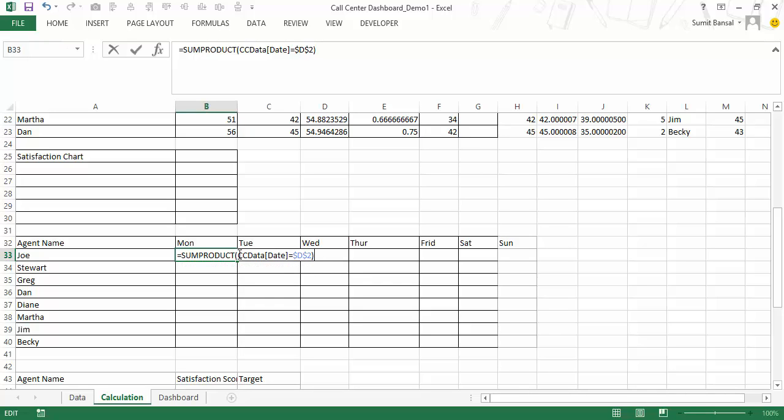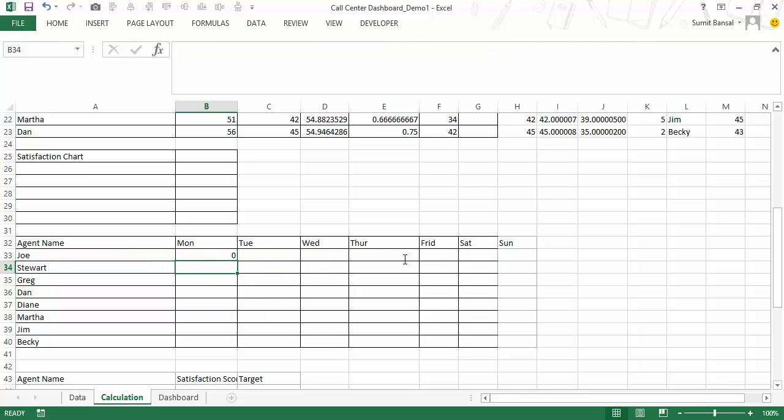Let me put it in round brackets, and now the second condition would be the agent name should be Joe. So I would again go to CC data, agent is equal to this name, and I would press F4 thrice so that my column is locked. And the third condition would be that CC data, the call is resolved, so I would have to say Y.